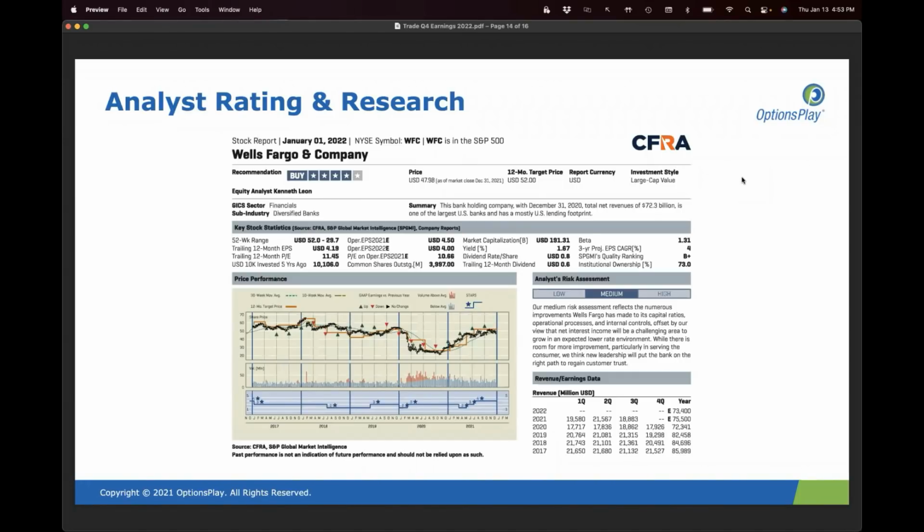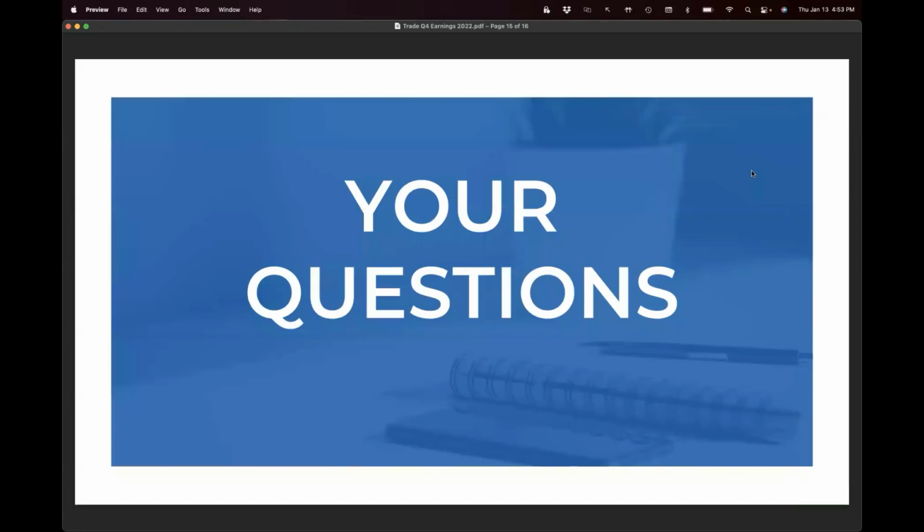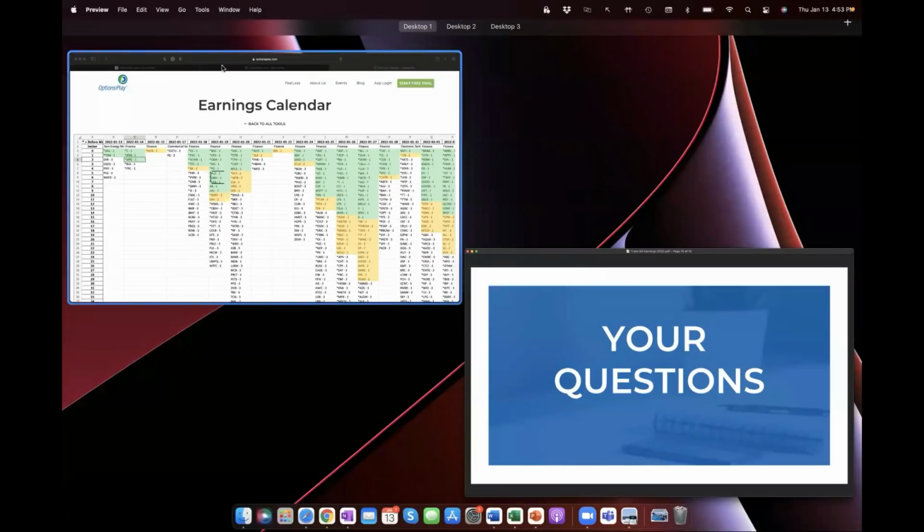And Wells Fargo and Bank of America sit separate from the rest of the market. You really don't know that unless you read the analyst report and see just how much revenue Wells Fargo and Bank of America make from interest versus their other peers like JP Morgan and Morgan Stanley. That's why Wells Fargo and Bank of America have outperformed, and why I used Bank of America as my trade from a few weeks ago, because of this information. These are the things I think are really important to pay attention to, and Wells Fargo certainly fits.